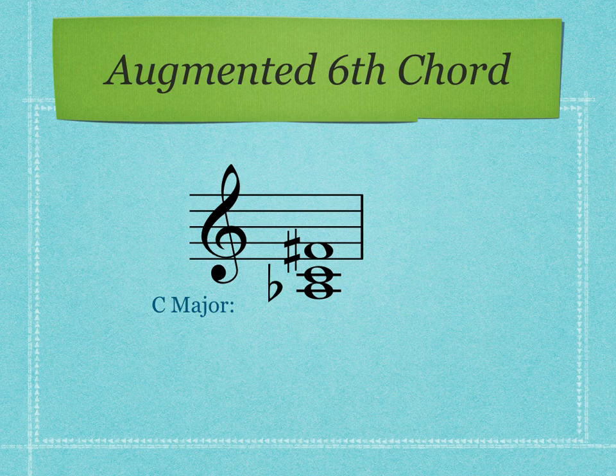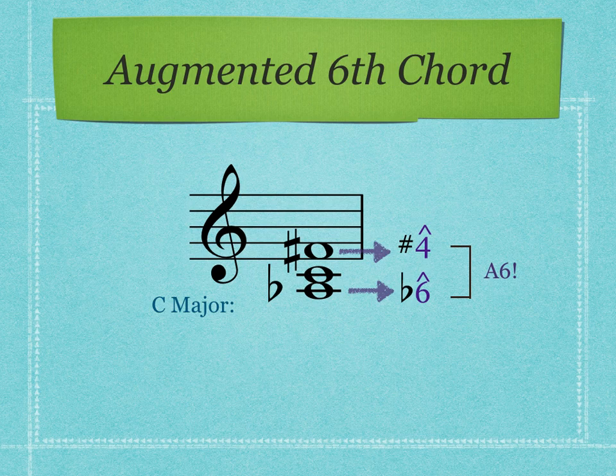Let's talk about the construction of an augmented sixth chord. The chord shown here is taken from the Mozart example in C major, just sounding an octave lower. So what chord tones make up the augmented sixth chord? The chord features lowered scale degree 6 and raised scale degree 4 in the key of C major. And check out the interval between flat 6 and sharp 4. It's an augmented sixth, hence the namesake of the chord itself.